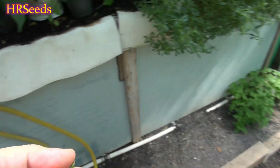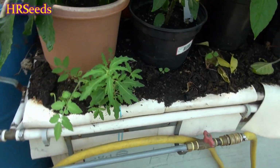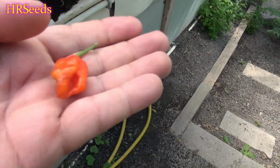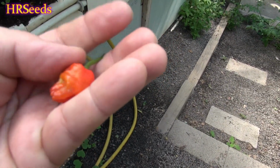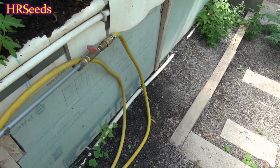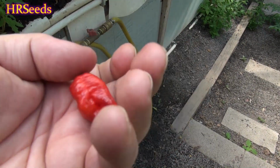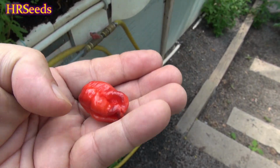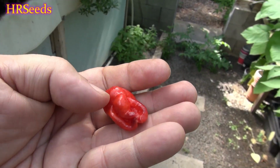But let me give you a couple viewing angles of some of these. There are some bug bites on them. Another one here. We'll bite this one up. You can see how it's starting to get that smoky tone to it. It needs sunlight to get that patchiness.